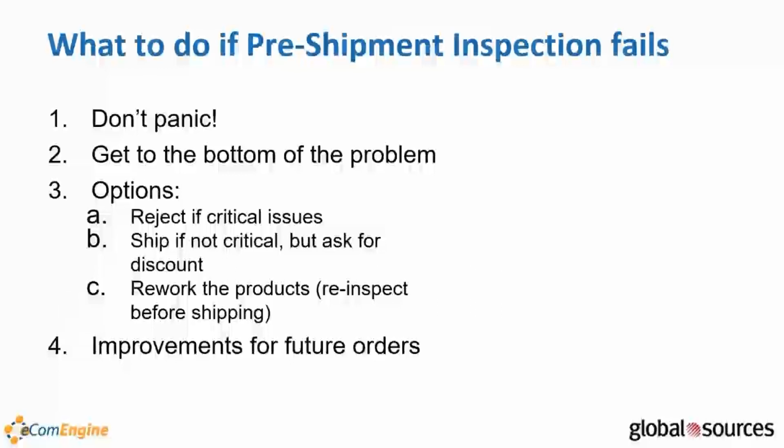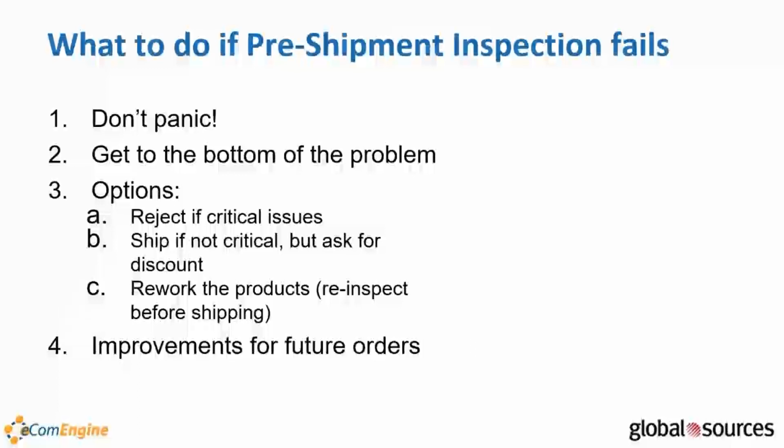It's possible that the defects found are acceptable to you, especially if they don't affect product performance that much. So what you want to do is get in contact with your inspector and your supplier and try to determine the severity of the problem. You should try to get pictures from the inspector and go over the results with your inspector and with your supplier. And then once you have an understanding of the issue, prepare an action plan. Decide whether or not the quality issues are acceptable to you.